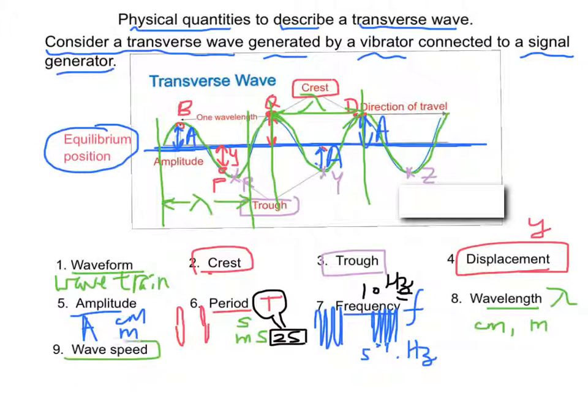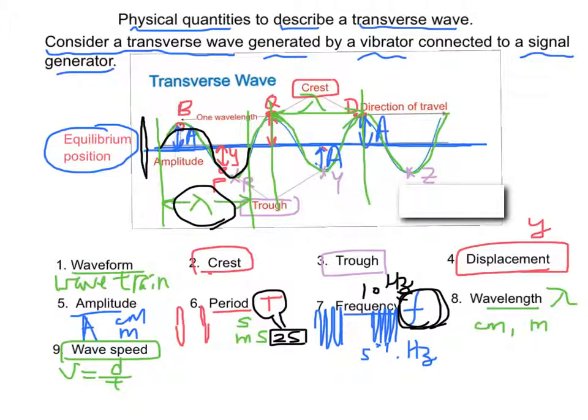The last one is wave speed. Wave speed is the distance traveled by the wave in 1 second. That is v equals d over t. When the source makes one oscillation, we have one complete wave produced. In 1 second, there are altogether f oscillations. Therefore, the wave travels a distance of f times lambda, which is the product of frequency and wavelength. Therefore, the wave speed can be written as frequency times wavelength, v = f λ.